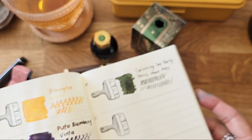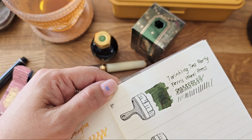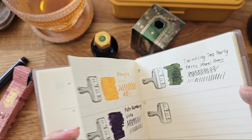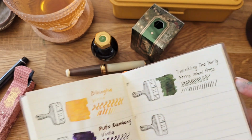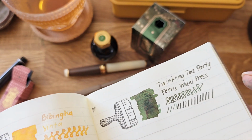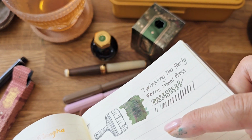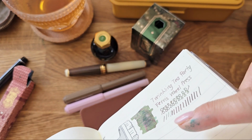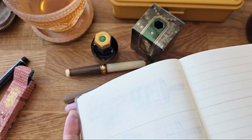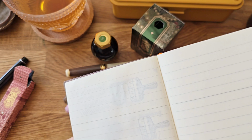It's on MD paper, which is brilliant for swatching. I learned this from my friend Dee. She's Deanna Plans here on YouTube and also on Instagram. So she has this swatching. This is MD paper, as I said, and I'll show you how brilliant it is. So this is Twinkling Tea Party, Ferris Wheel Press. You can see that it is very thick. I'm not sure if you can see a bit of the sheen, a little bit, and it's brown. That was soaking wet earlier, but actually there is no bleeding or ghosting on this one.